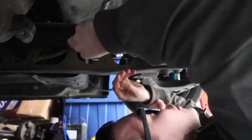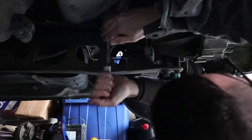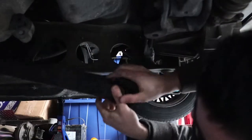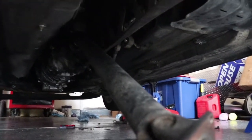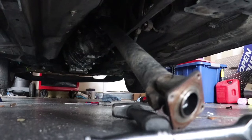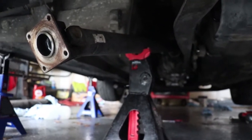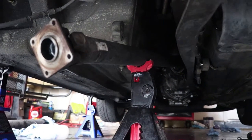Remember guys, eyesight is cool - let's try to keep it that way. It's harder to see when you've got sunglasses on as safety glasses. Okay, so I got the driveshaft out. You want to make sure that it does not come out of the transmission all the way up there, because if it does it will leak transmission fluid everywhere. I'm going to rest it on a jack stand - and now I have the driveshaft resting on a jack stand, pinching that part of the car and holding the driveshaft in place so it won't come out of the transmission.